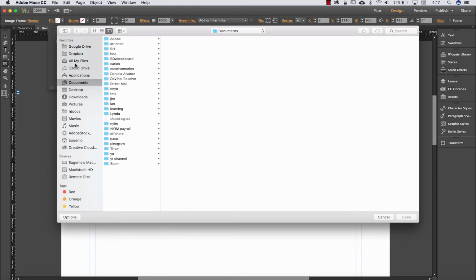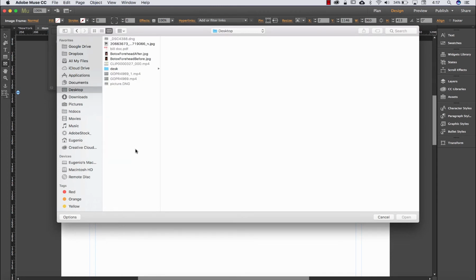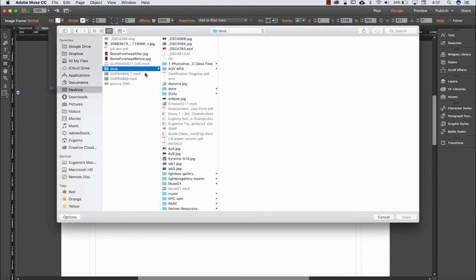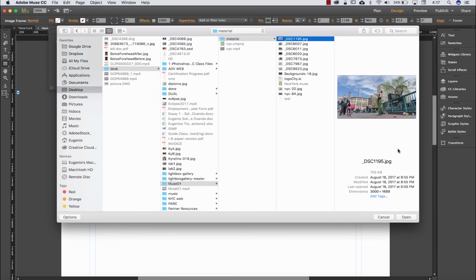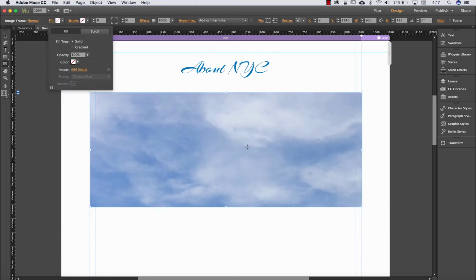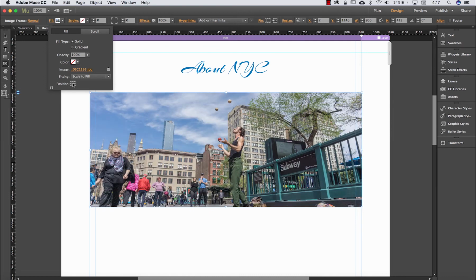On my desktop I have my Muse material. I'm going to put, for example, this picture. Then I'm going to choose original size, scale to fill, and center. All right, I like that picture.